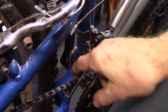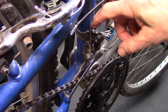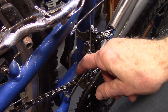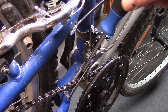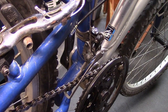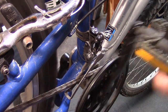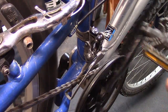Now, if you're not sure which limiting screw controls the inner plate, just try each one. This one is marked and it says low for the lowest gear of the inner plate. We can see there's a big gap here. We'd like that gap to be as little as possible and this inner plate to be as close to the chain as possible without rubbing. So we're going to turn clockwise the inner limiting screw till it's several millimeters away and try it. Let's turn it a little bit more. Keep turning it until we get some rub and then back off a little bit. Perfect.